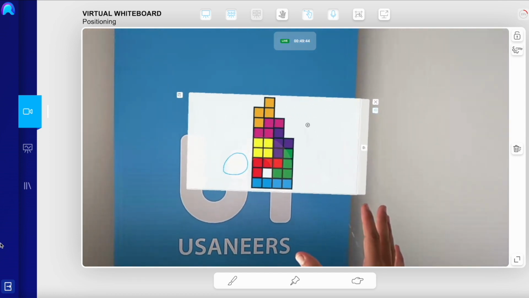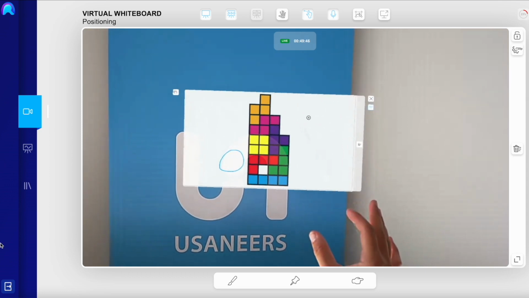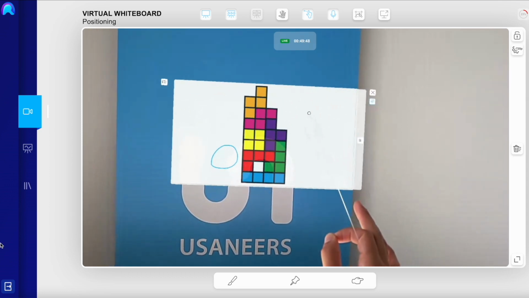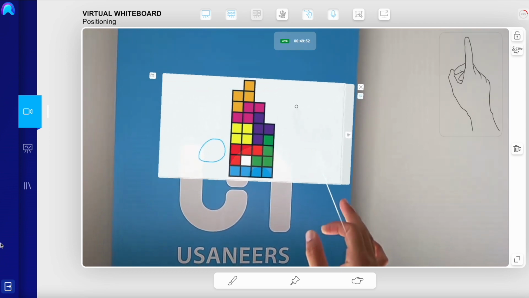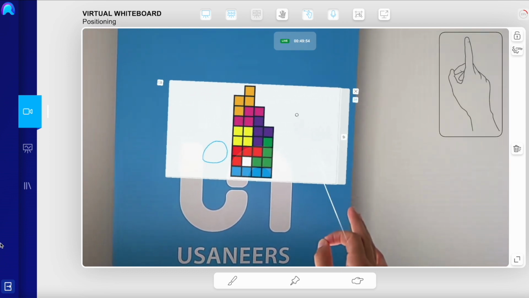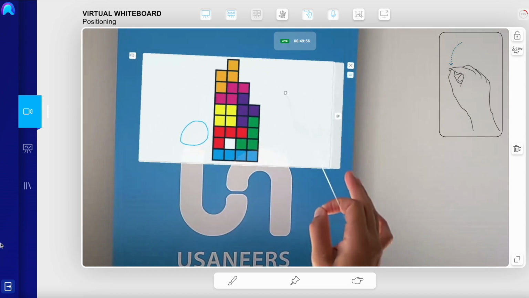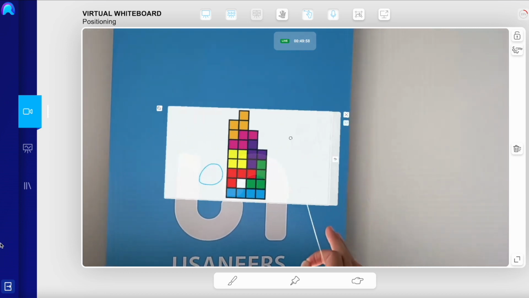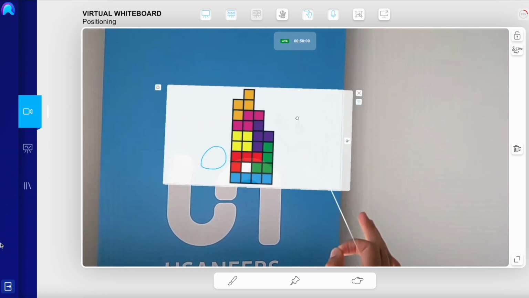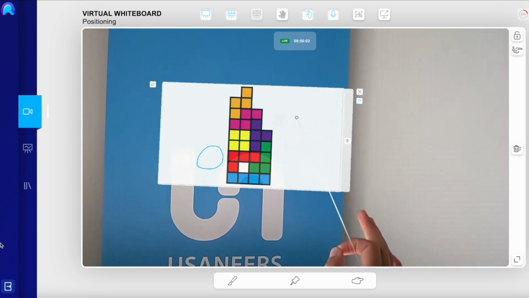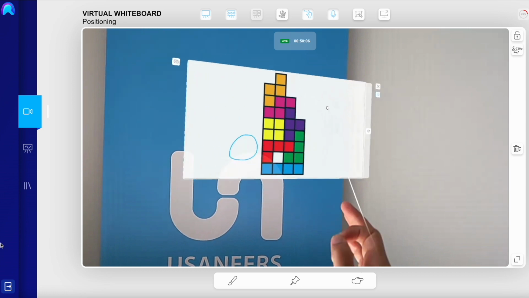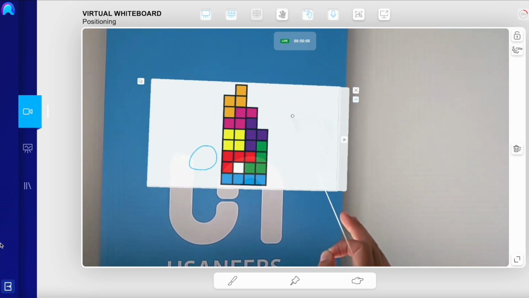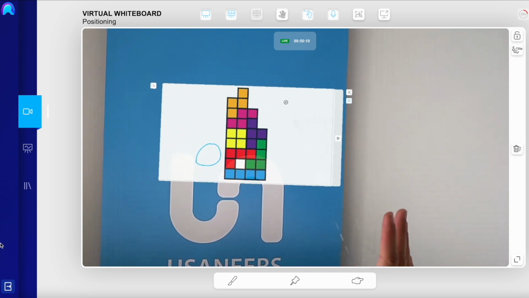To move the whiteboard to the required location, you have two options. To move the whiteboard with your hand pointers, first, target the virtual whiteboard and then perform and hold the air tap gesture. While you hold the air tap gesture, you can move the whiteboard. You can also rotate your hand to rotate the whiteboard. Once you release the air tap gesture, the whiteboard will no longer move, but stay in its current position.